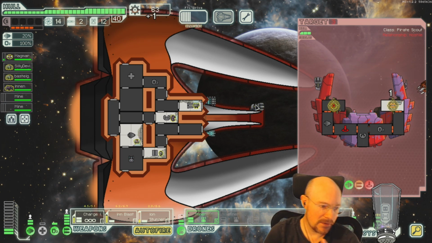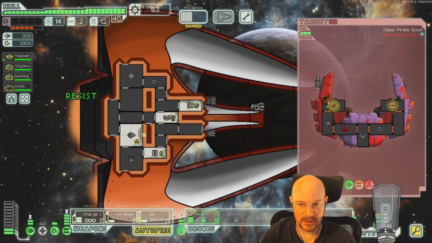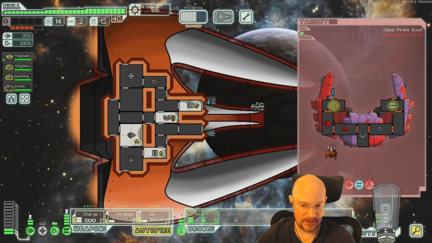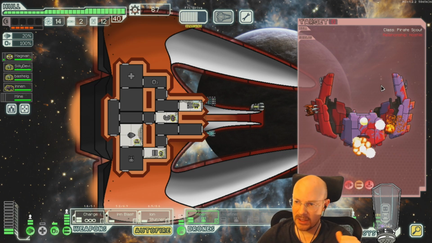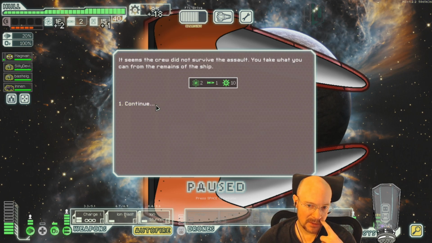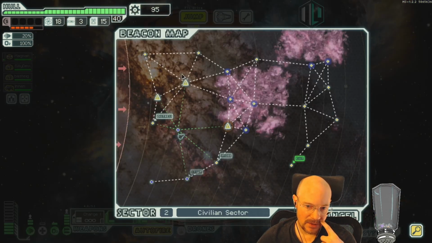Carapace does grant you protection for systems if enemies get through. But no hull damage protection, which is, I think, more important, I would argue. That's fine. He didn't kill my drone, did he? I got my two drones back. Okay, I just hit the drone. Nice double reward. Okay, alright.